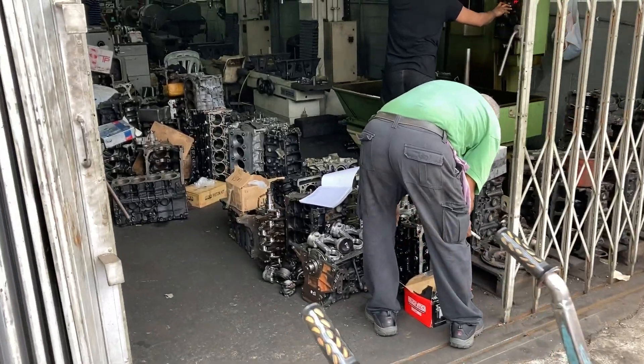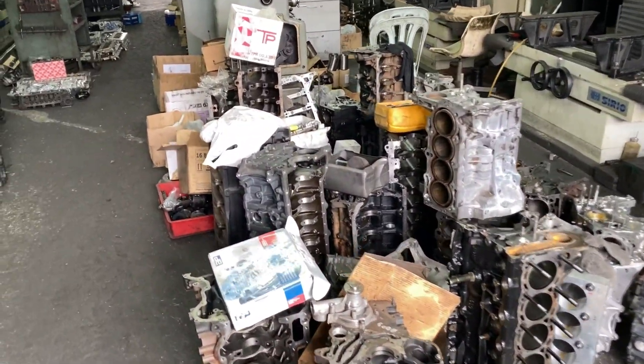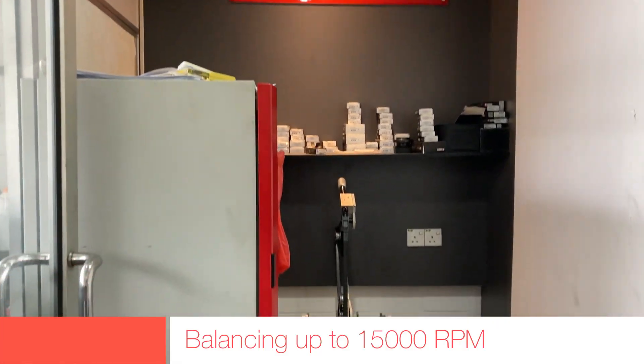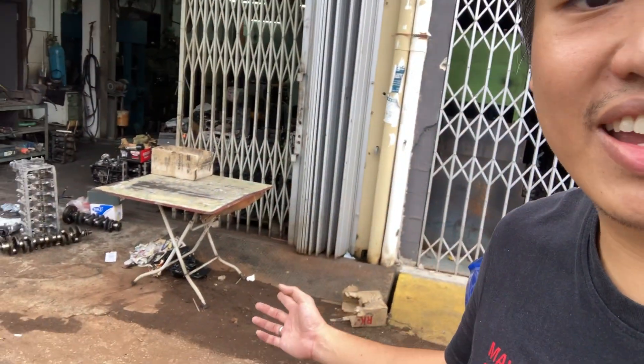So when you are building an engine, when you buy new piston rings, new bearings, they cost a lot. But actually machining your engine to perfect condition costs even more. Decking the block is 350 ringgit. To balance all the rotating assembly is 1,002 ringgit. Just imagine — that's all before you even think about reassembling the engine to its usable state. It's just a matter of preparing it and you've already spent one to two thousand on it. Crazy things that we car guys do. What a financial mistake!